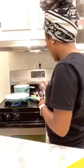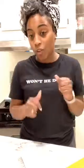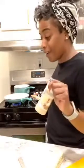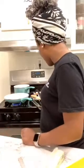So, listen, y'all. I messed around and did not get actual cloves of garlic. Unfortunately, I was tripping. So, I have to use garlic powder. But if you can, please always use real garlic. It tastes so much better.